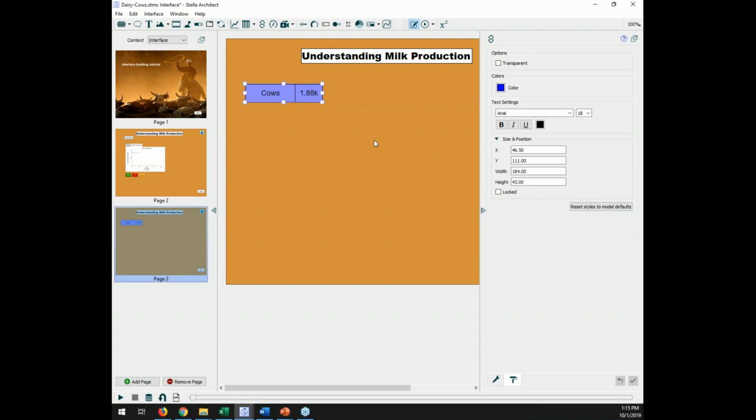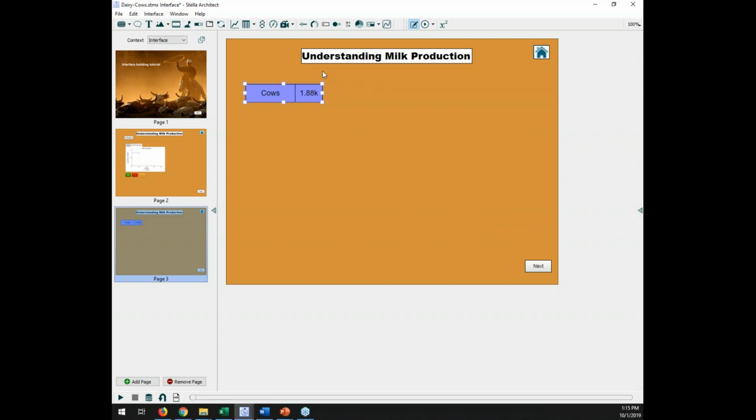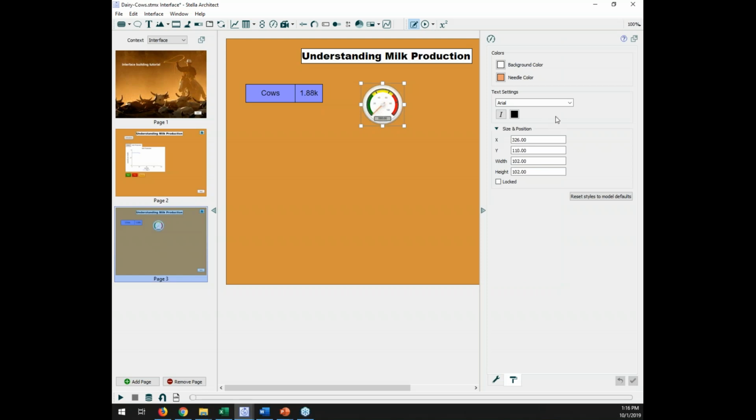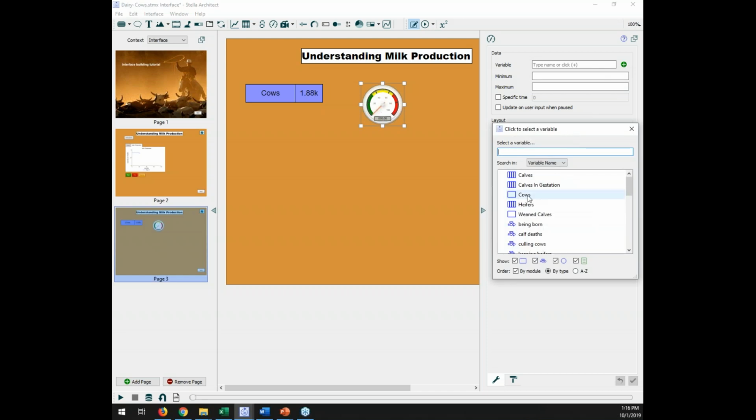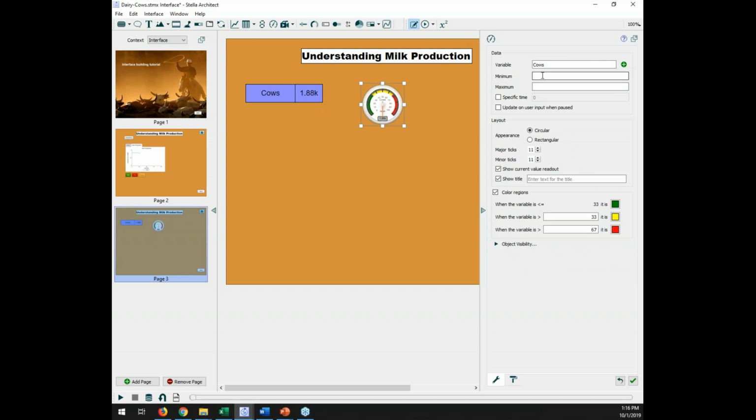The other thing we're going to show you for an output device is the gauge. And the gauge is right here, right next to the numeric display. So we're going to select that, and we're going to plunk it down somewhere, and it automatically comes as a circle. And there's a couple of other options you can use. You can use a rectangular one. I prefer that one. I think it's just my own preference. I don't think there's any less value to it. So we're going to do cows again, just so you can see the difference of how they give the variable information. And then we're going to set the minimum to 1,000 and the maximum to 5,000.